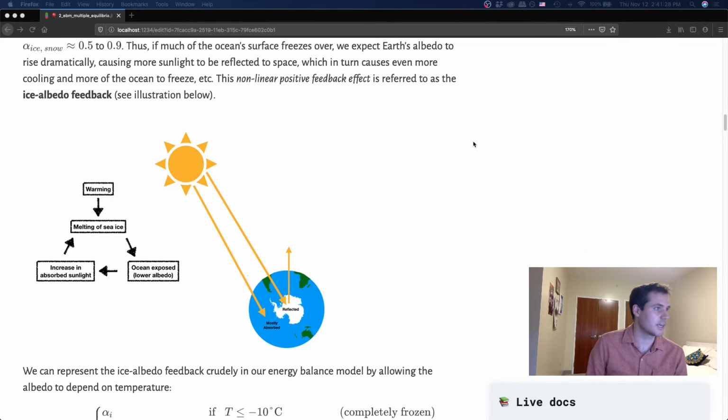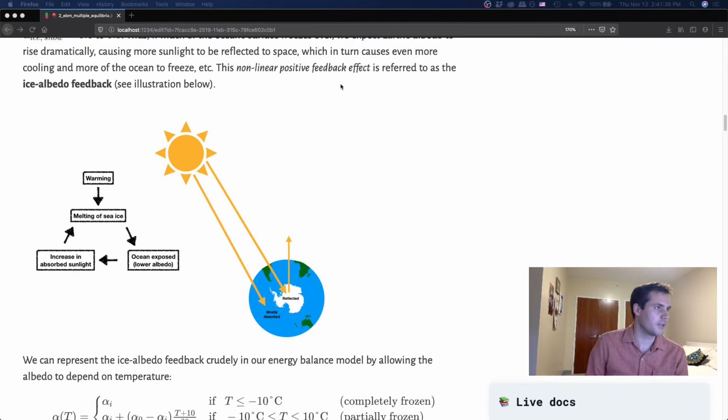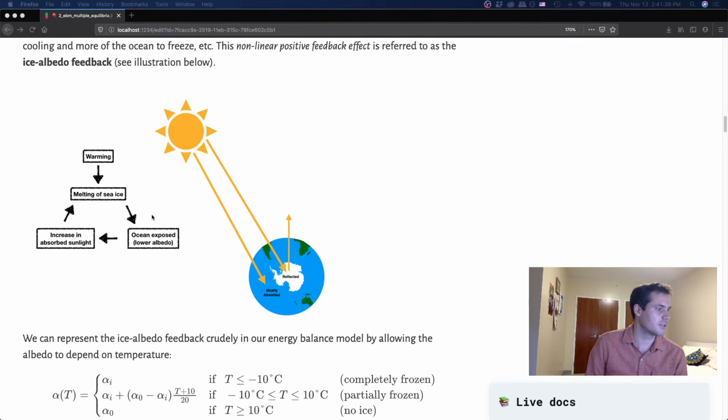And so what this does is it actually introduces a nonlinearity, as we'll see, and this allows for nonlinear positive feedbacks. And you can think of these as sort of reinforcing cycles. And so that's sort of what this looks like. Imagine your planet, you have a little bit of warming. That's going to lead to some of the ice melting. That's going to mean that there's more ocean exposed, which has a low albedo. It's going to absorb more sunlight, and that's going to also lead to more warming, which is going to melt more ice, et cetera, right? This is going to go on and on and on until you've melted a whole bunch of ice. And this is sort of schematically shown here in Antarctica in white.